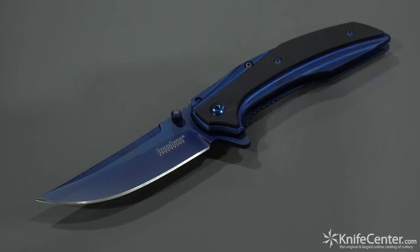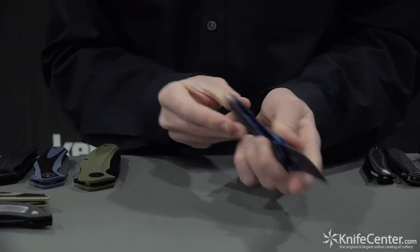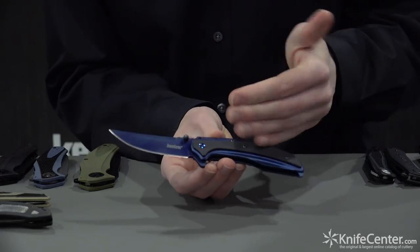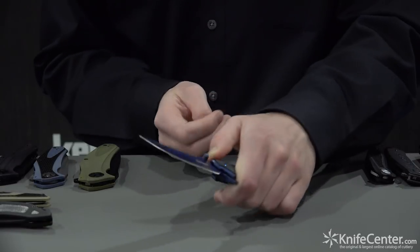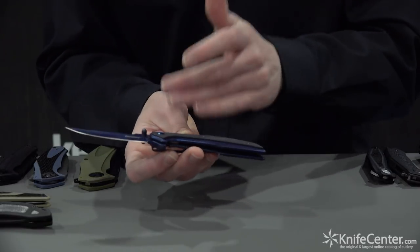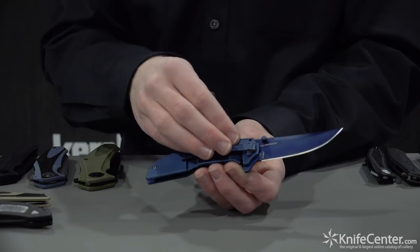After that we have the OutRite. It's got a blue PVD finish over the whole knife and opens with SpeedSafe with really great action. Another awesome thing is it's got a real G10 overlay for grip. It has an upswept Persian blade — something unique. Blue PVD covers the hardware, blade, back, the clip — everything. We've got a single position deep carry clip as well. It's a frame lock that opens with SpeedSafe.